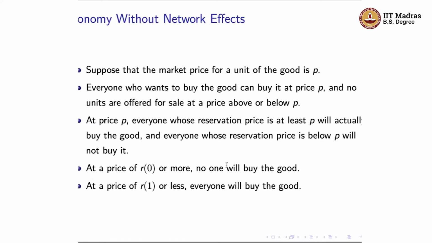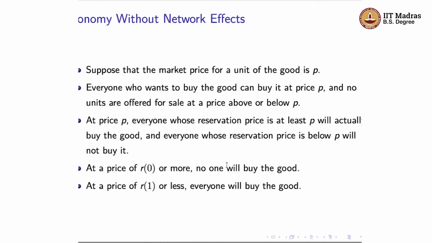So remember, we have arranged the consumers in the decreasing order of their reservation price. That means that the highest price that anybody is going to pay is R(0), right? So suppose the price was more than R(0), which is higher than any willingness to pay, then in that case, nobody will buy the good, right? At a price of R(0) also, there is not going to be anybody who is willing to buy the good, because remember, there is no consumer who is labeled as 1, right?